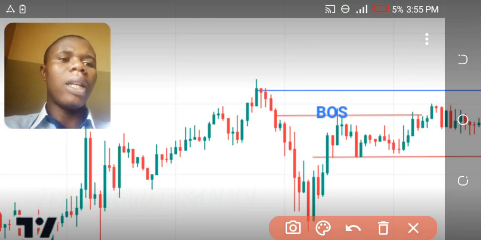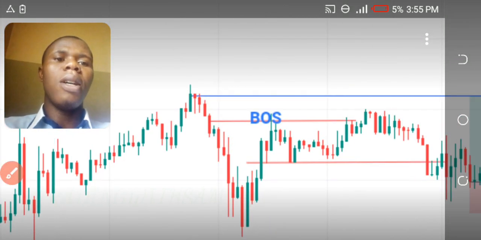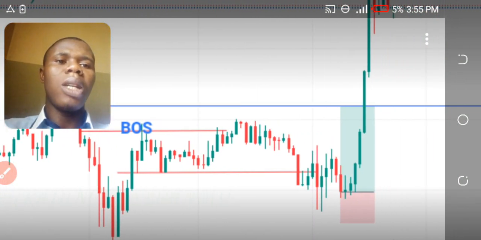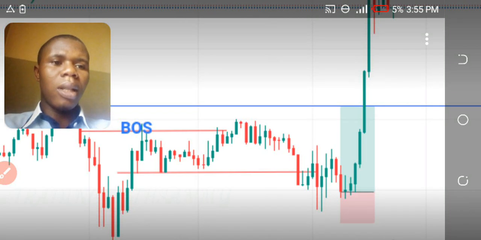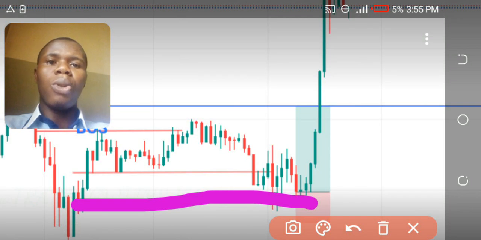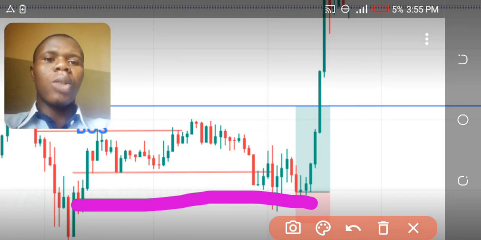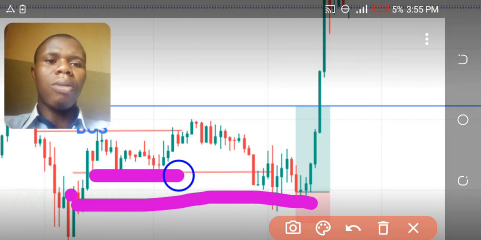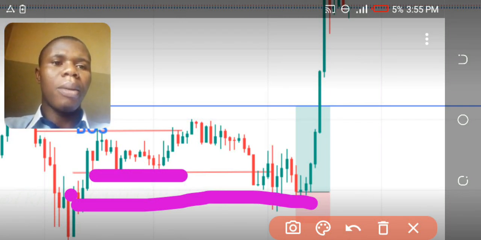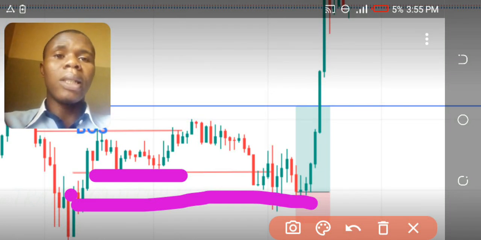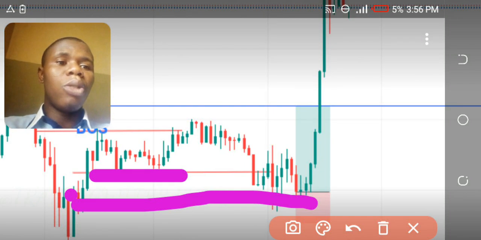You don't just see an entry trigger anywhere in the market and just place your trade on a buy or a sell. You have to be able to see what the price is doing. What is my confidence here of buying? That's because gold has been bullish, and this was an order block. I expected price to go up because they have taken this liquidity here and go up. In case you're confused about all of this, I think I have a video where I talked about liquidity, but that's a little bit advanced.